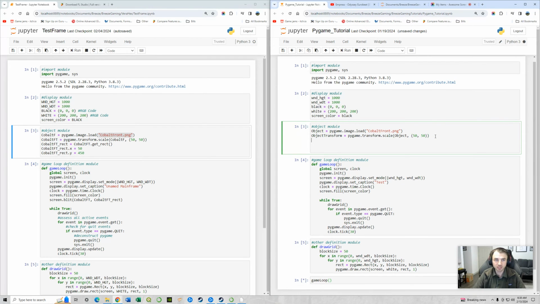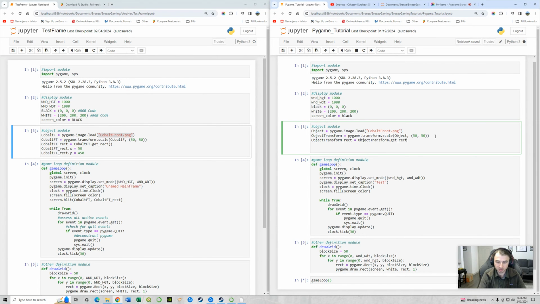So 50-50, and then we're going to do object transform, and then we're going to do underscore rect, which is rectangle, and we're going to do the same thing, except we're going to do object transform dot get rect.